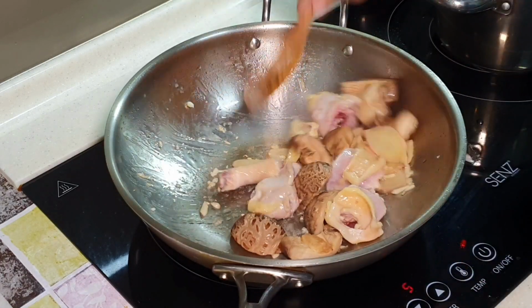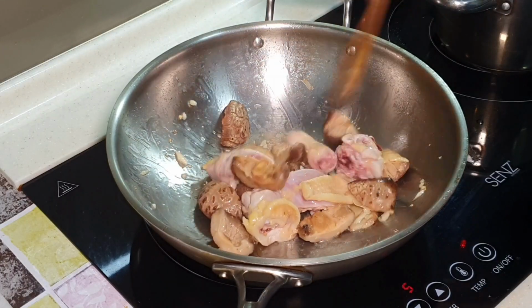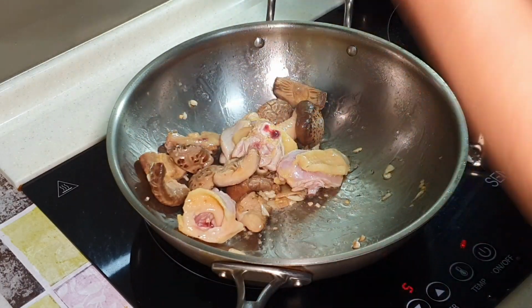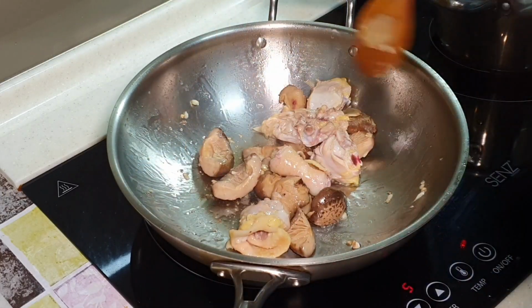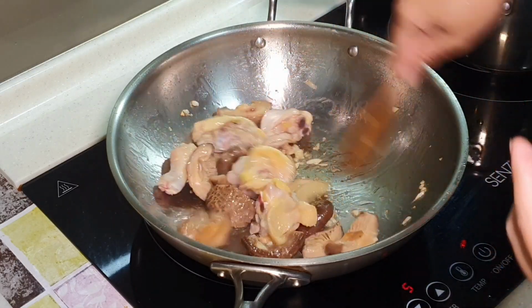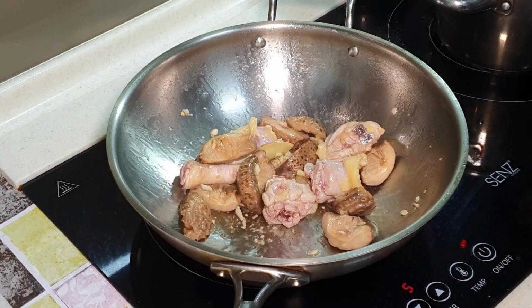Shiitake mushroom. Oh, the shiitake mushroom is so huge. Do you know how to choose a good shiitake mushroom? Make sure the bottom part of the umbrella is more whitish in color. If it's very black, it means the cap has been kept for too long already. Right.